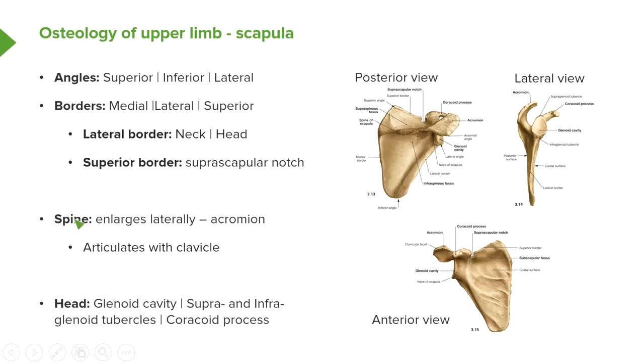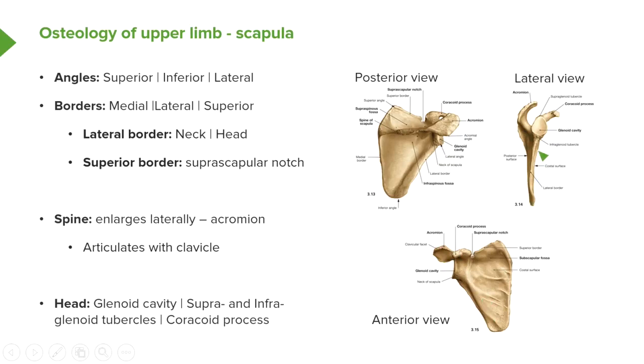If we look at the spine, let's just concentrate on the spine of the scapula, then we can see it starting medially from this medial border, and as it travels laterally, it actually gets bigger and bigger until it forms this dilated bulge, which is known as the acromion. We can see this here on the posterior view. We can see it's prominently passing more laterally than the actual main body of the scapula, and we can see the acromion here on this anterior view.